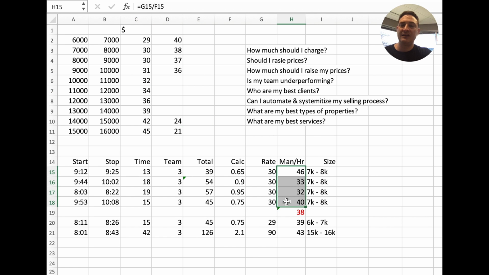So just looking at these 4 records right here, if my average is 38, then I immediately know, let's just say this is Miss Jones and this is Mr. Smith, all right? So Mr. Smith and Miss Jones are underperforming the average. So I either need to figure out what's wrong at this property. Is it a crew? Is my crew running slow that does this work?